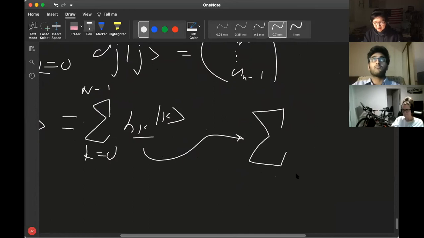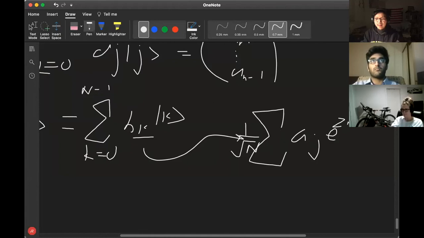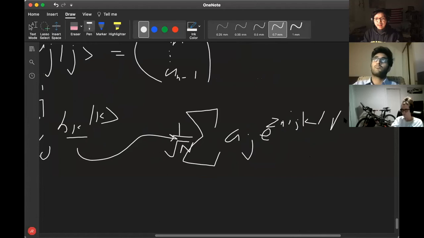And for some of you that are more familiar with the Einstein matrix notation, you would see, oh, that's where the little matrix comes from. But I've opted not to do that because I think it's a bit of an eyesore. So this would still be one over the square root of n. And you would still have the components that we had last time. You would still have your nth roots of unity sitting here, and then you would still have n for the number of elements.